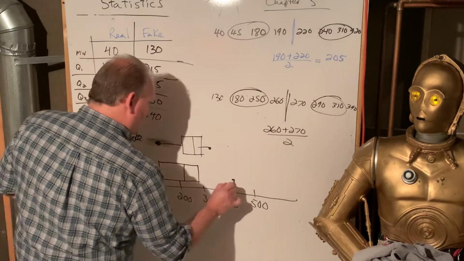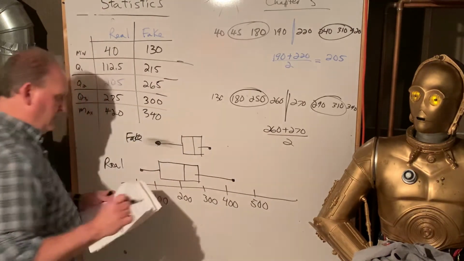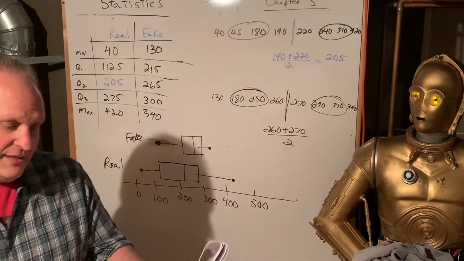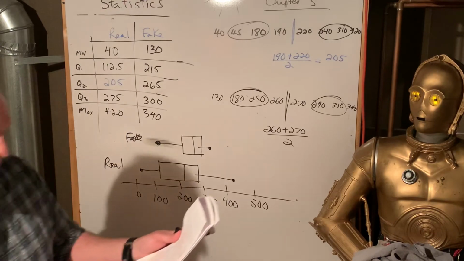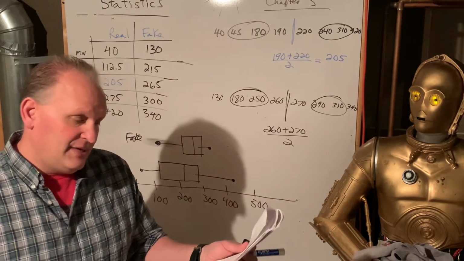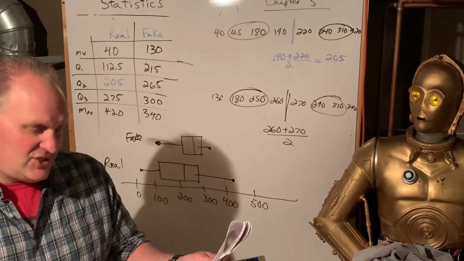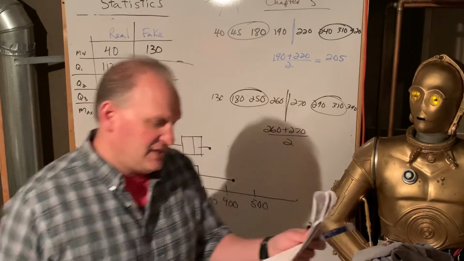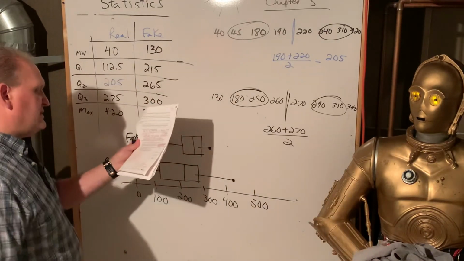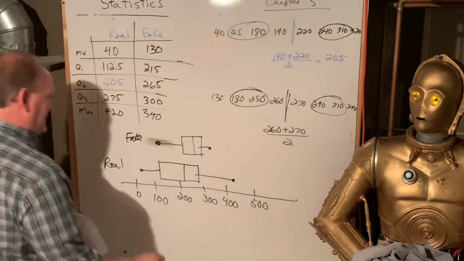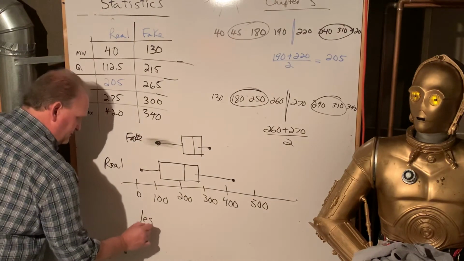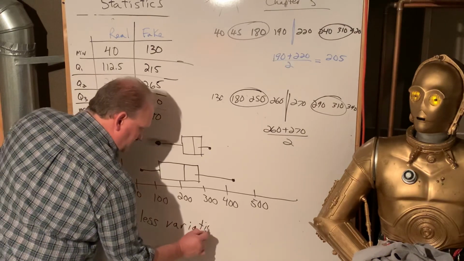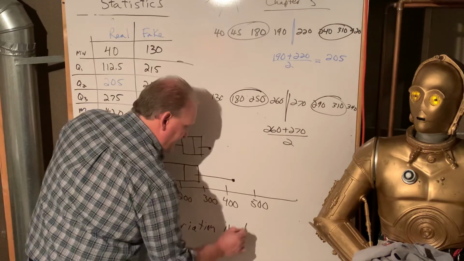And so when we compare these two, if we're comparing how spread out they are, there's clearly a lot more variation in real cheese sodium than there is in the processed cheese. And that's probably because there is an actual process to making fake cheese. So a lot less variation in the fake cheese.